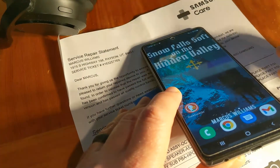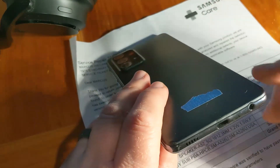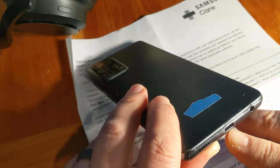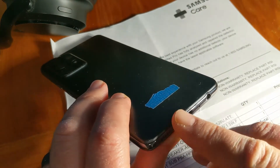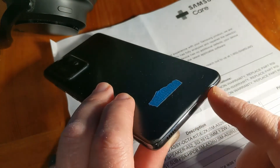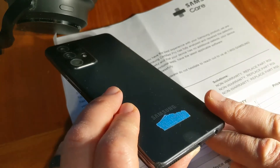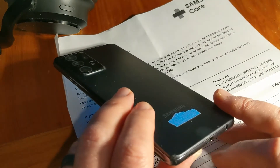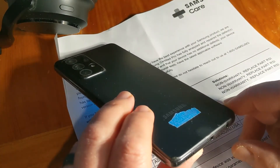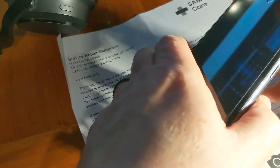I was wrong — they did repair the phone; it was repairable. I can tell because there are some familiar dings on the corners. There's still a slight bump you can feel when running your fingers across the plastic where it became deformed, and a small depression that I either didn't notice before or came from taking it apart. In the couple of weeks since I got it back, I haven't seen any defects or problems.